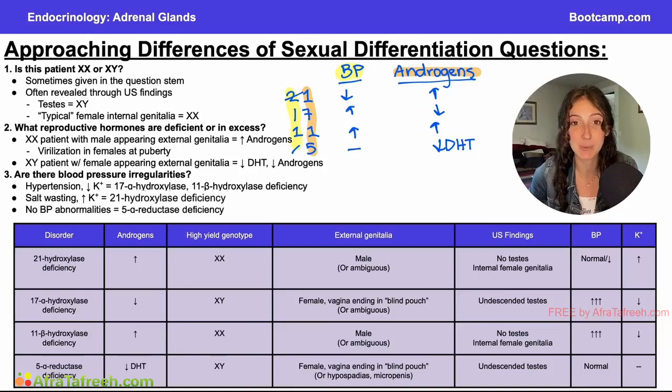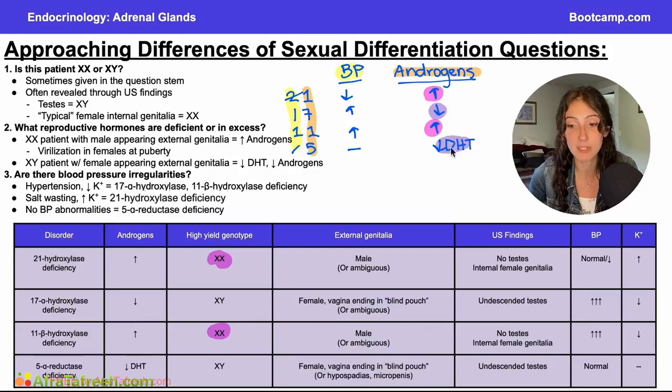I think the next thing that's important to be aware of is how is this going to present in a question stem. So the next question that I kind of like to ask myself is who is going to be affected by this difference in sexual hormones. So for example, if we see increased androgens, that would be pretty abnormal in an XX patient, and subsequently it'll be an XX patient who has virilized that you are most likely to get tested on for step 1.